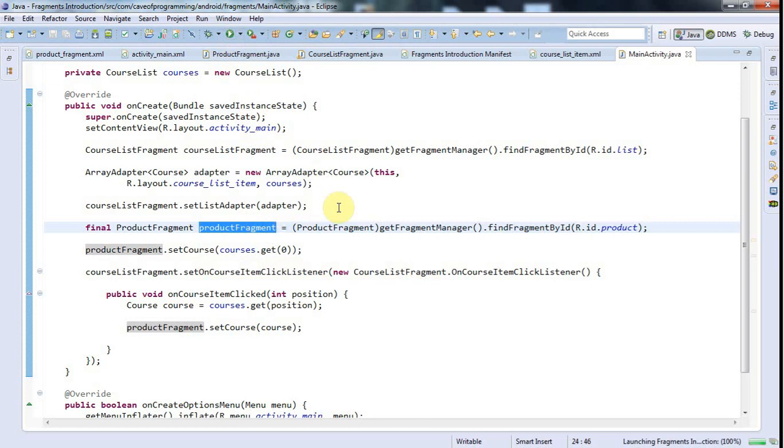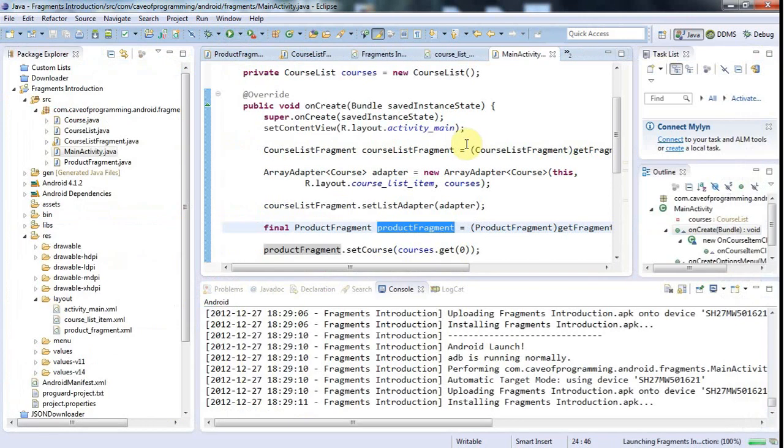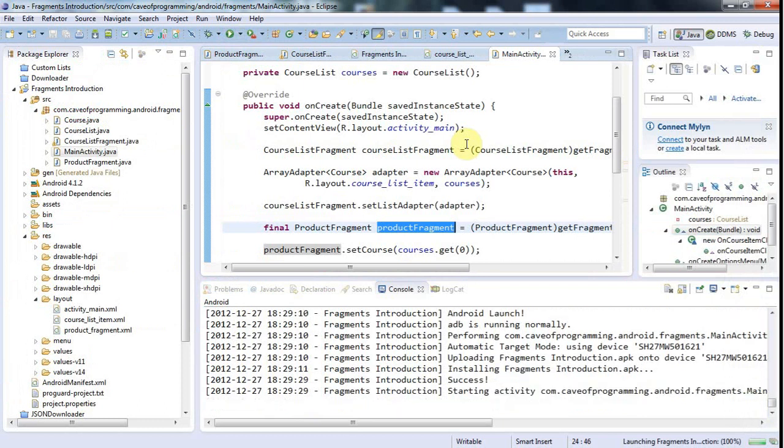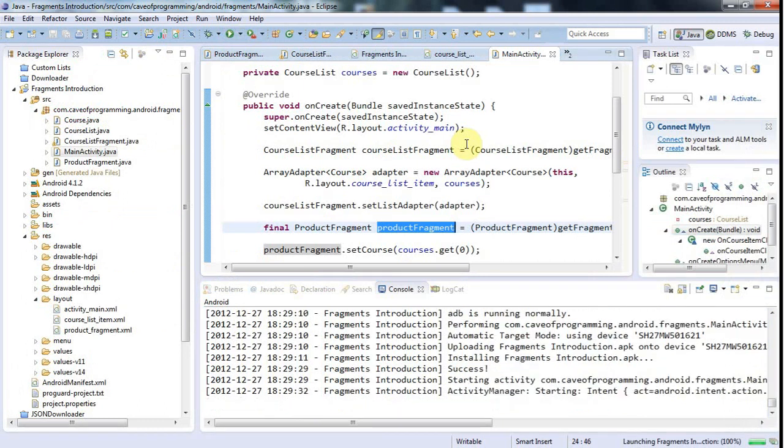So I'll click run. Yeah, there we go. And as I say, just to repeat, if you are reeling from shock at this point, then I advise typing it out, and you could also Google observer pattern, but really just typing is a good way to get it into your head. And if you're not too familiar with interfaces or anonymous classes, then check out my free Java for Beginners course, which you can find on caveofprogramming.com.